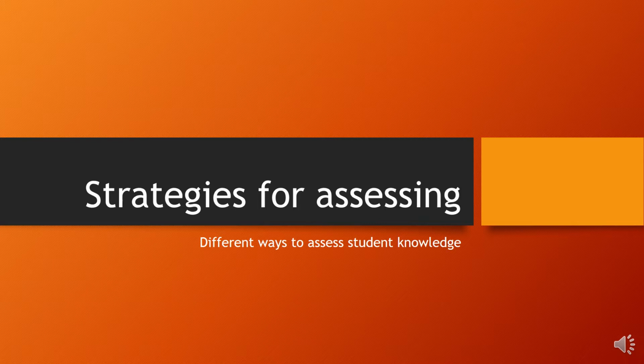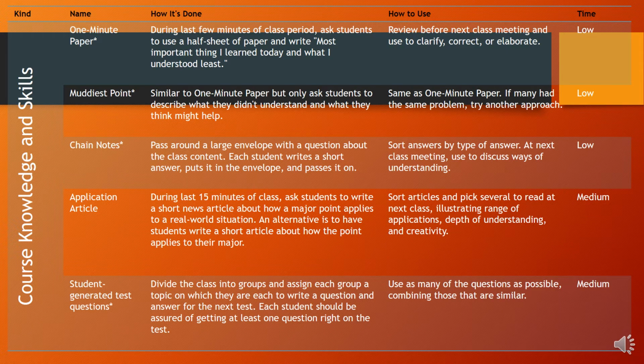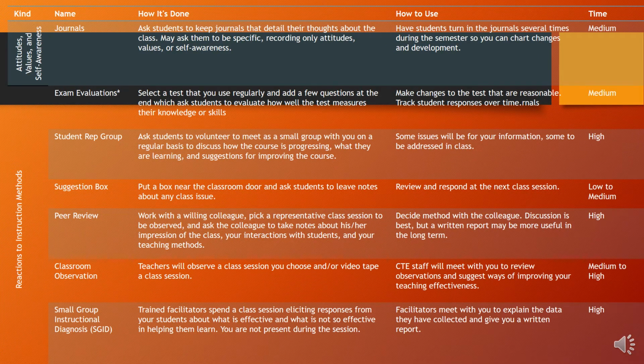So, strategies for assessing. I'm not going to read all this, but we have a couple pages of different types of assessments. I think this is a really good thing to keep. If you can snag these 2 slides and save them as a Word document, this kind of stuff is nice to be able to pull back on. Not to mention we'll be using it for the discussion board, but just hang on to this. Look through these, highlight ones you like. These are some different assessments and how to use them and how it's done. I also like that it talks about time because that's important. If you're doing a small group, that's one thing. But if you have a large class, something like a peer review can really eat through a lot of time. It's good. You just have to make sure you have the time for it.